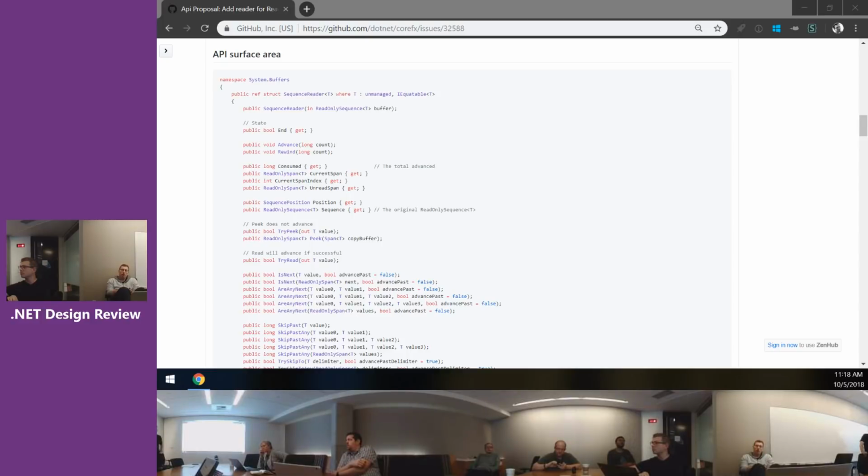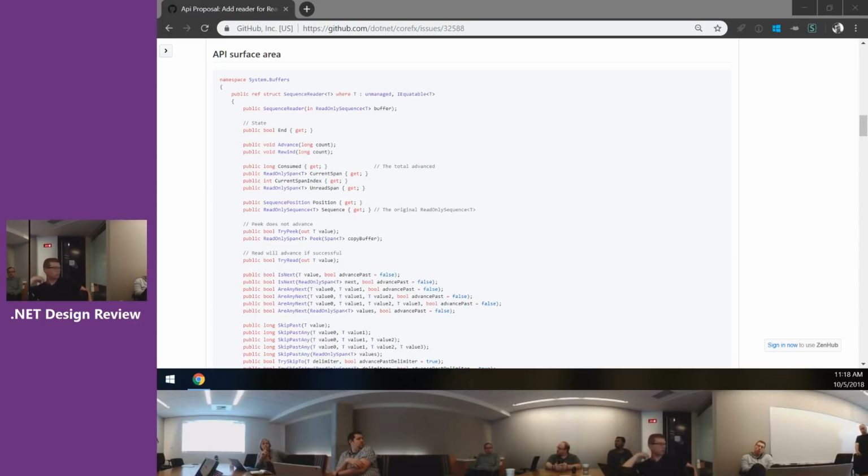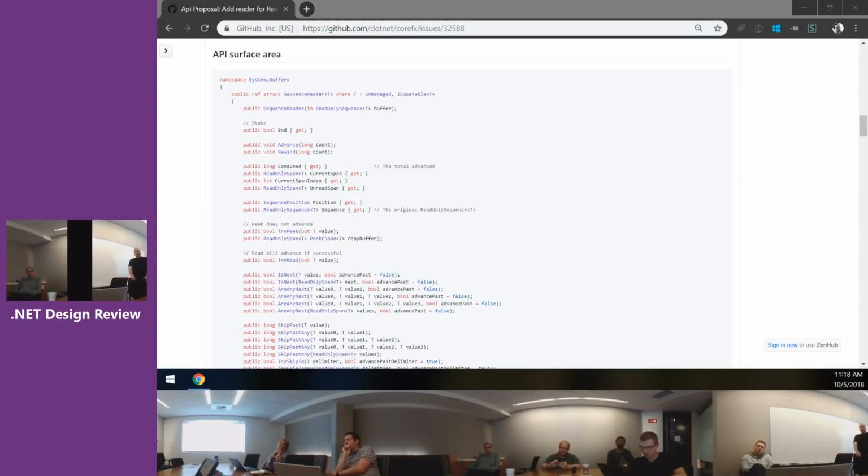So imagine that somebody wants to write a binary big endian set of extension methods that treat the bytes as big endian. We already have that, but yes. You have that. But imagine that you invented your new binary format. What I'm saying is the reader has no opinion on the bytes, it's an open-ended field, so you can just add a namespace with extension methods that read whatever format you have.